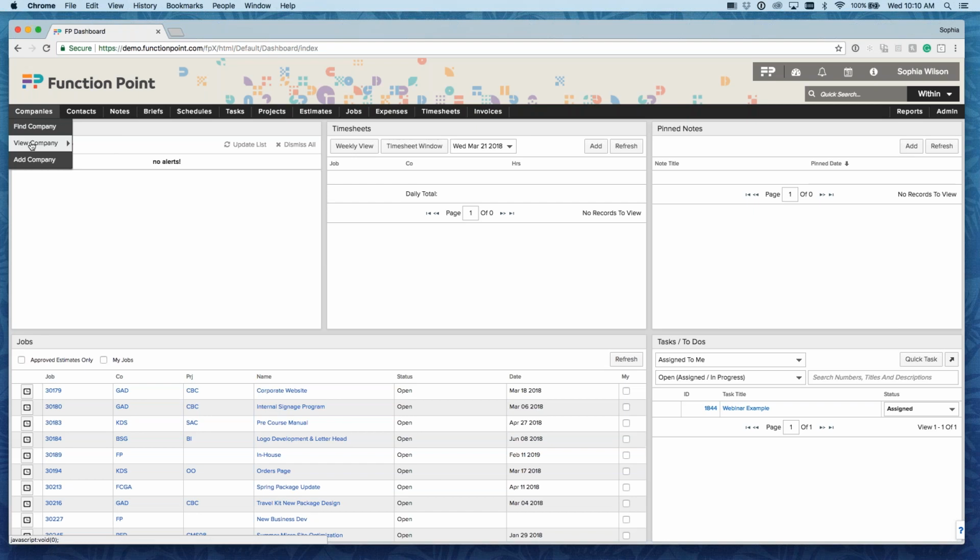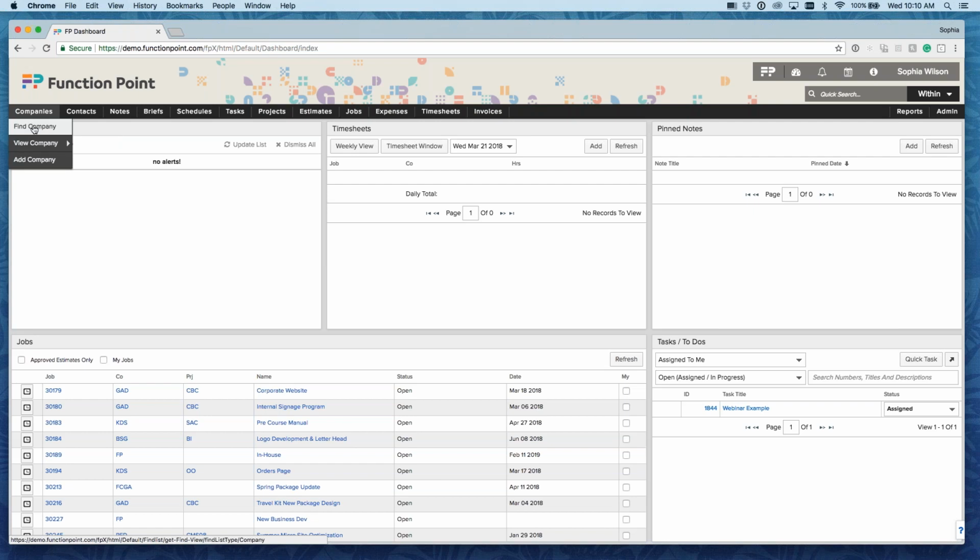So the view will populate up to 15, in this example, companies that you've recently viewed. So if there is a certain number of companies that you regularly work with and are regularly looking at their direct pages within your Function Point system, those will populate there for you. So it could be a quick, easy search for you at any time to pull that up. And then, of course, the adding, if you're needing to add new companies or customers into the system, you can just easily do it that way.